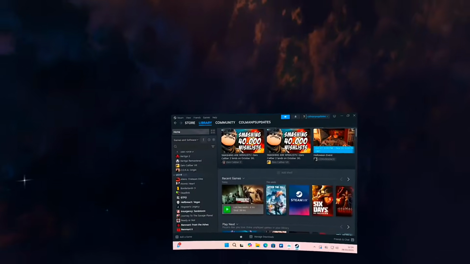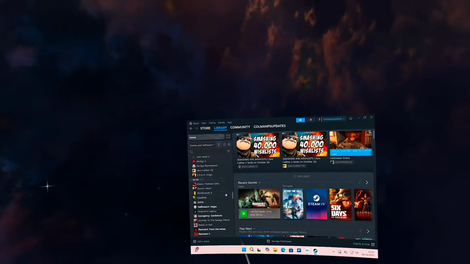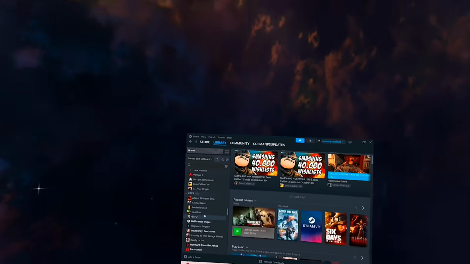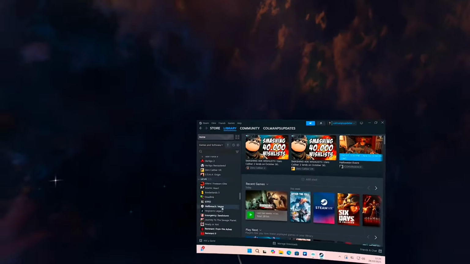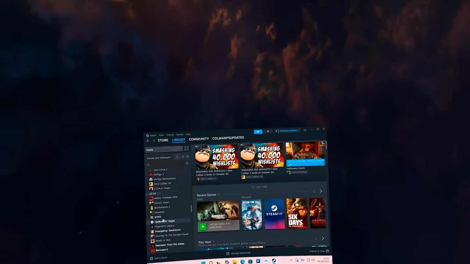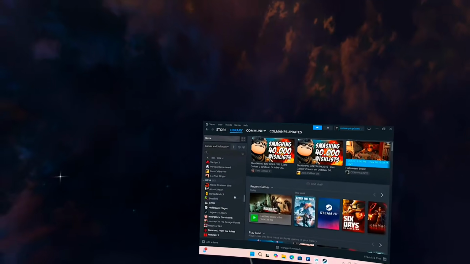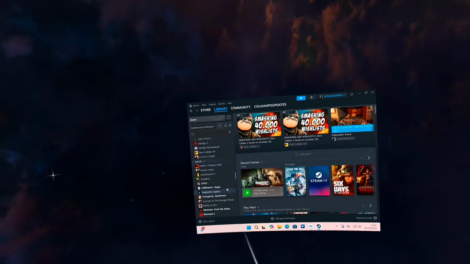Hey everybody, today I'm going to show you how to play Insurgency Sandstorm in VR. The first thing you need to do is have the game on Steam and downloaded. Run it once in flat screen. That helps upload all the files properly, so you've got a higher chance of the game running smoothly when you're trying to inject it with the UEVR software that we're going to use today.